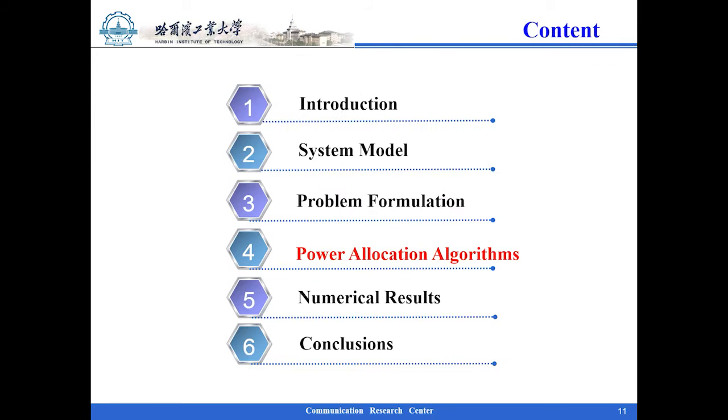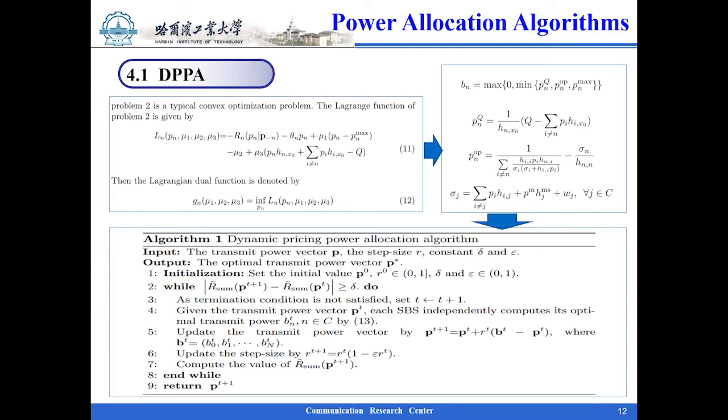In the fourth section, the power allocation algorithms are proposed. Since the individual utility function and the constraint set are convex, problem 2 is a typical convex optimization problem. The Lagrange dual function of problem 2 is given by 12. As can be seen, the strong duality condition is satisfied. The duality gap is 0. By solving the KKT condition, we obtain the optimal solution of the original problem.